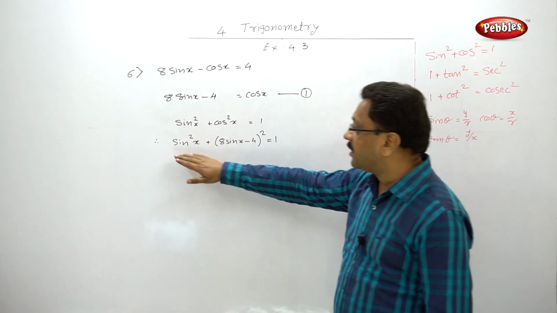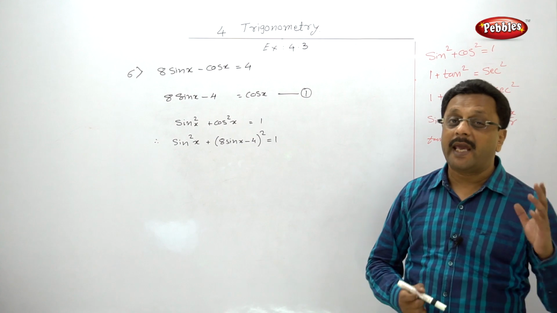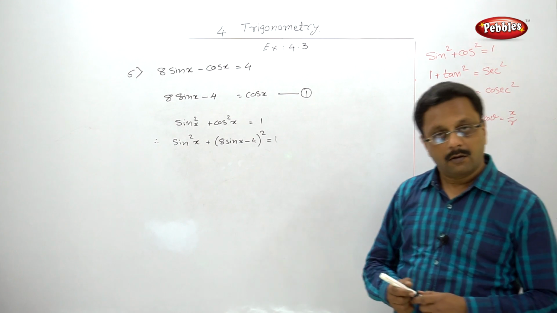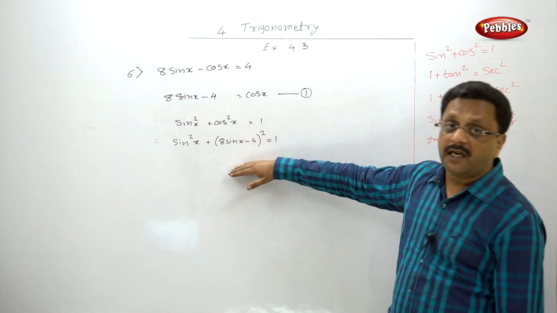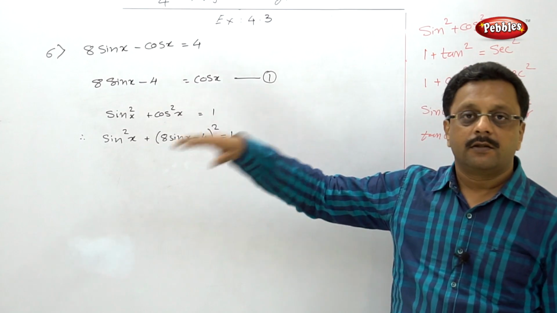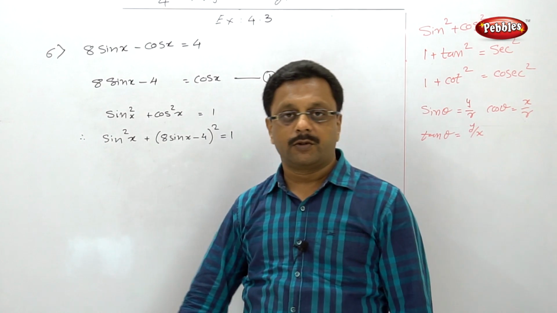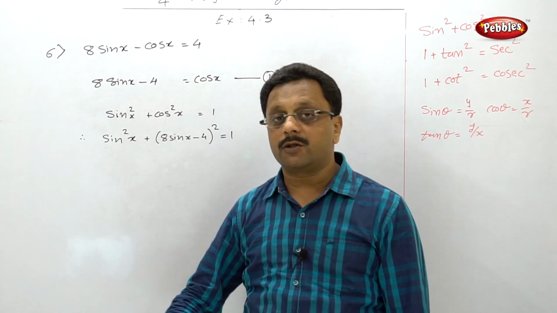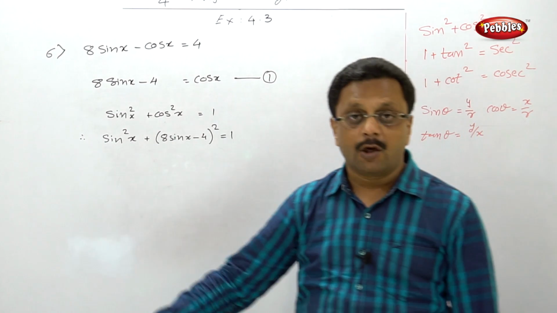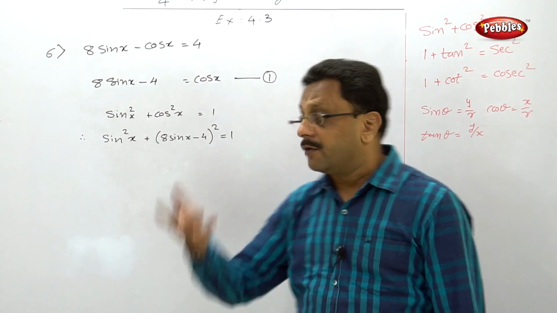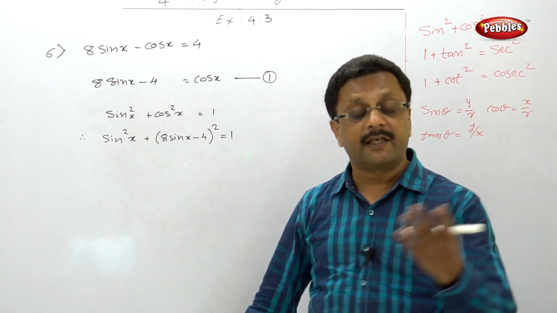If you consider sin x equal to a, actually it is not required, but in this kind of sums, 99% of students miss the answer, because though it is a quadratic equation, they don't have practice to solve a quadratic equation which is in the form of sine, cos or any trigonometric ratio.